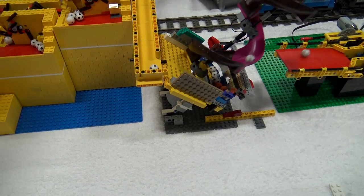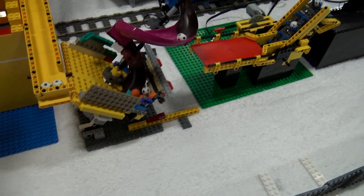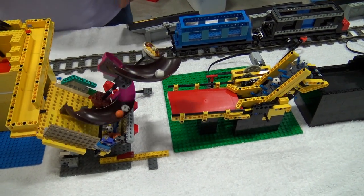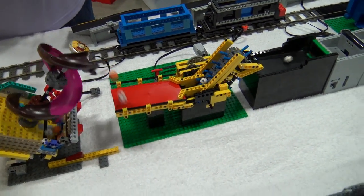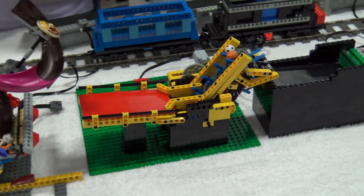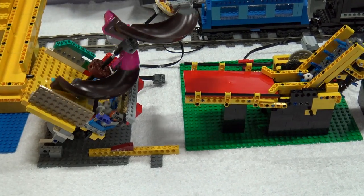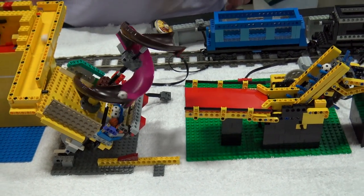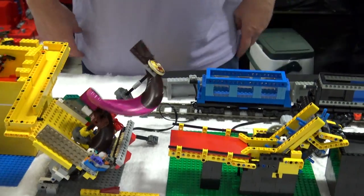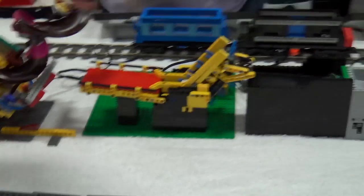Pretty neat. Yep. From there, we move into a module which is made up of several of the friend slides, and the balls kind of spiral their way up there. It's pretty cool. I had low expectations of this module, but it's been working pretty well this weekend. It looks almost impossible, and the way it kind of jolts violently makes me even more scared, but it works. That's right. It can't complain. It has not fallen apart yet, so I expected it to last about 10 minutes. Me too.